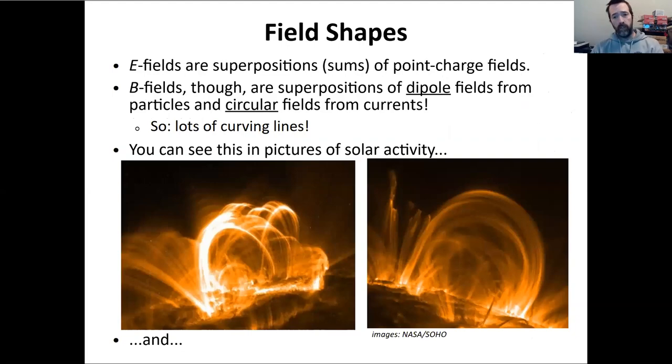Because of this difference between electric and magnetic fields, that the magnetic fields are always closed loops, when you look at magnetic fields in the real world, there's usually going to be a lot of curved lines. That's often the case with electric fields also, but it's almost unavoidable when it comes to magnetism. In physics problems, you'll still see a lot of questions about uniform fields because they're easy to think about, but they're not very realistic. These images are pictures of activity near the surface of the sun, taken by a very successful NASA satellite called SOHO that studied the surface of the sun for a long time. The glowing lines are basically showing you what the magnetic field of the sun looks like. And you can tell it's very complicated.